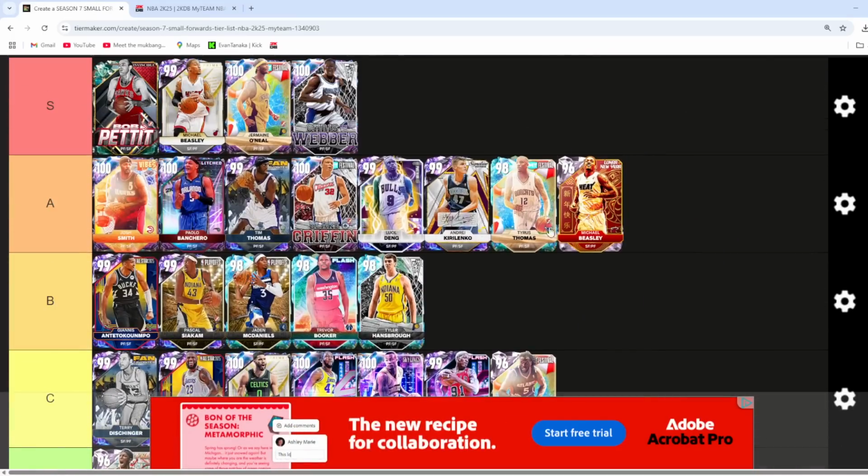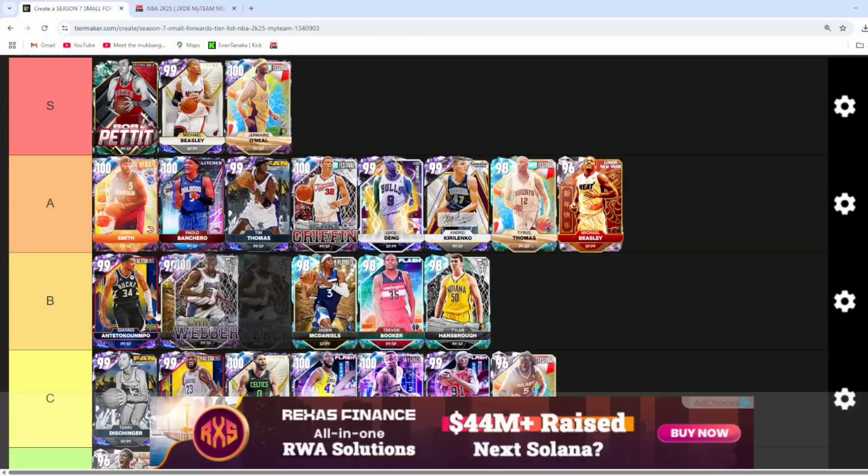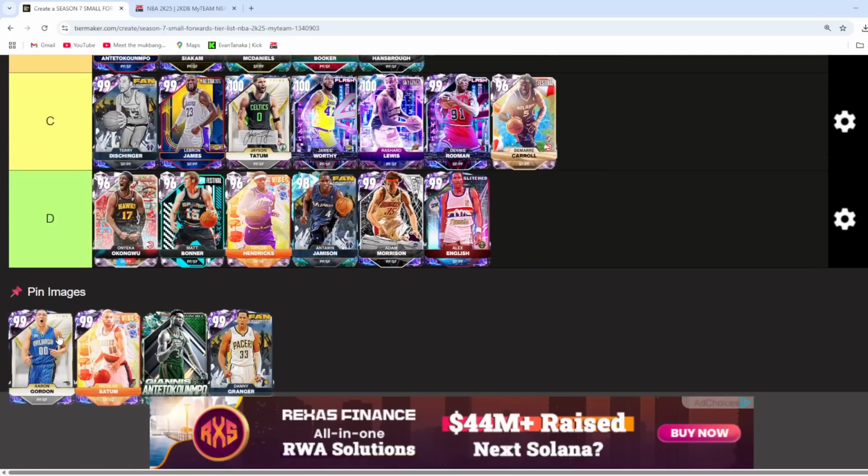Now, Chris Webber to me is a top 5 small forward still in this game, but I know there's a huge debate when it comes to Chris Webber. Some people really love this card. I know JC loves this card a ton, but then I also know a lot of people hate this card, don't like his jump shot, think it's an awful release, and just find him to be a horrible card. So I know it can be a close debate. Some people probably have him in B tier, and me personally, I think he's S because I think his jump shot's actually really good.